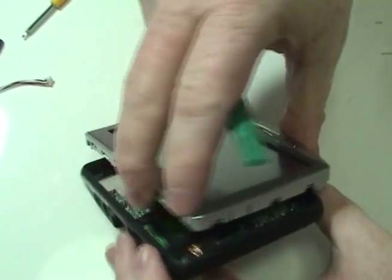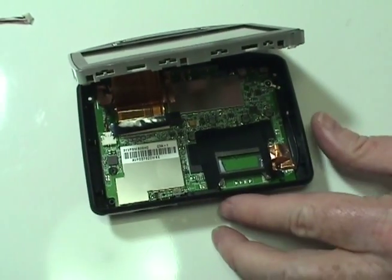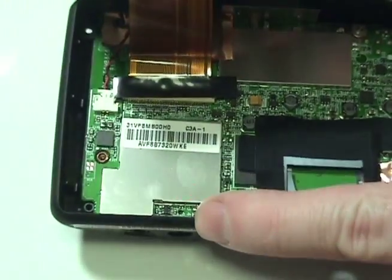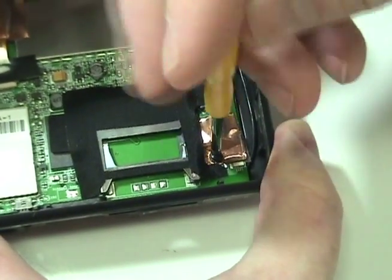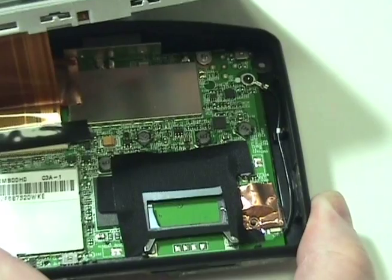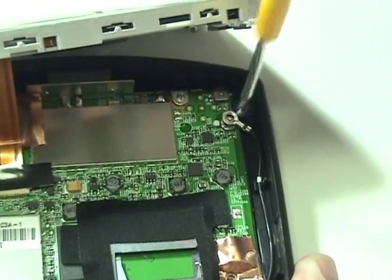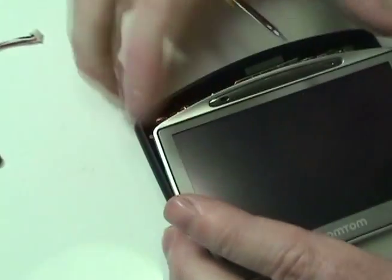Shift the upper portion of your TomTom to allow access to the 4 screws securing the motherboard. Remove the 4 screws securing the motherboard as shown. Gently pry out the motherboard.